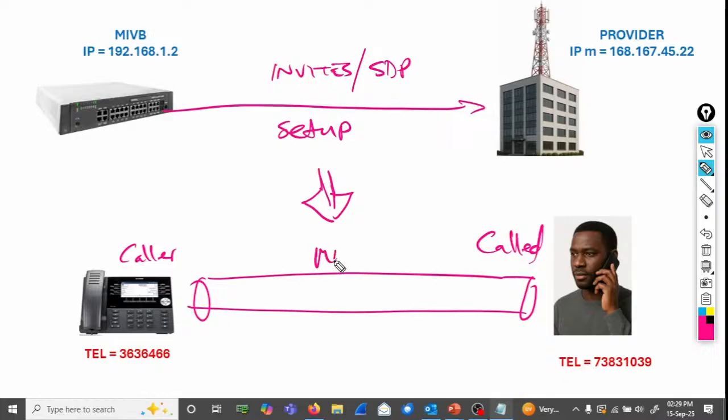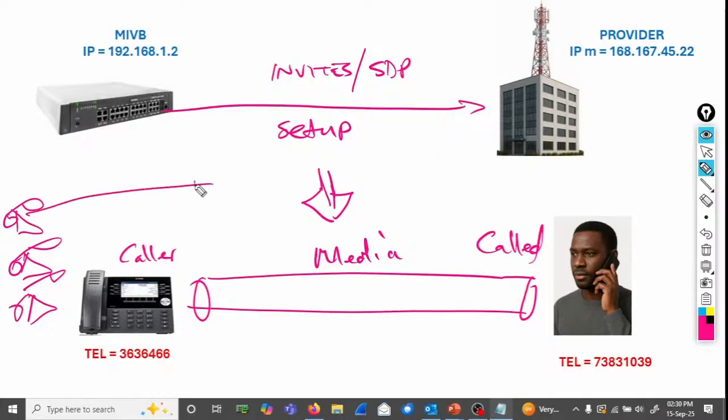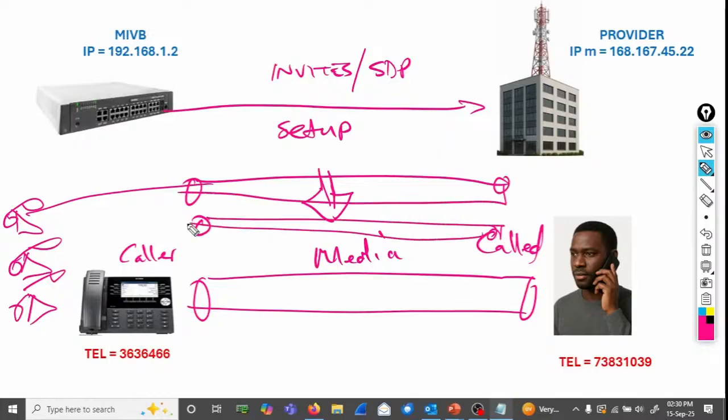This is for media. So if you have 10 phones making calls at the same time to different destinations, we are going to have another tunnel here, and so forth, and they'll be talking to some people who are external. So we are going to have so many media paths being set up and torn down as the calls get completed.